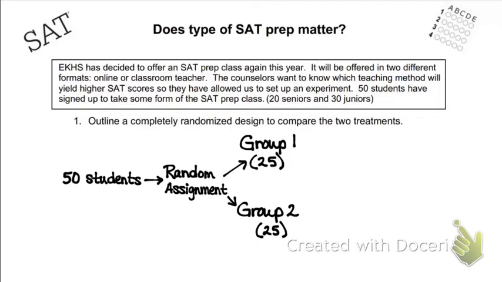We got lucky this time. It was an even number and we wanted to split it into two groups. If it's not an even number and we want to split it into two groups, one group will have one more than the other. That's okay. As long as we get them roughly equivalent here, we're all right. What do we do after we split them into our two groups here?